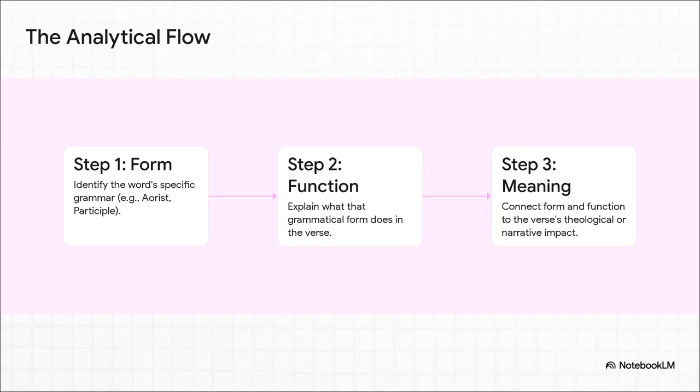So you can see the logical flow it follows for every single word. It's a simple three-step process. First, what's the form, the raw grammar? Second, what's its function? What is that grammar actually doing in this specific sentence? And third, what's the meaning? How does all that technical stuff impact the story or the theology? It's like a little ladder of insight built right into the command.